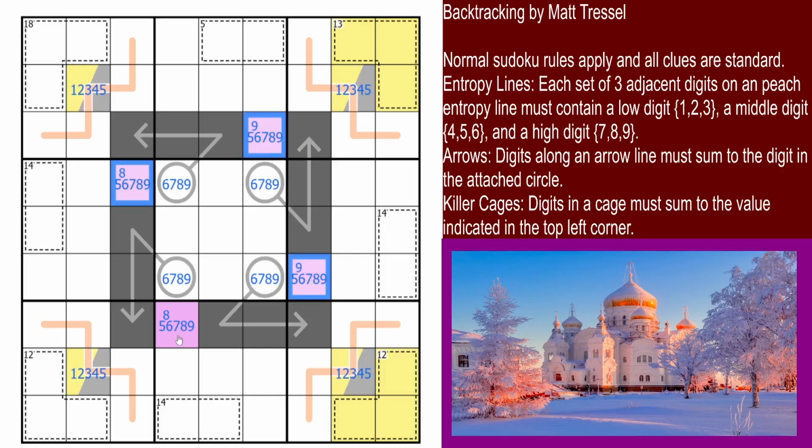Let me just remove all this. Yeah, and now, whatever is in the pink is actually the exact sum of the yellow. Right. So none of this is high, right? None of this is 7 8 9. But on this line, this is entropic line, right? So you must have high digits here. So where is going to be that high digit on this line? Because this is 5 length long.